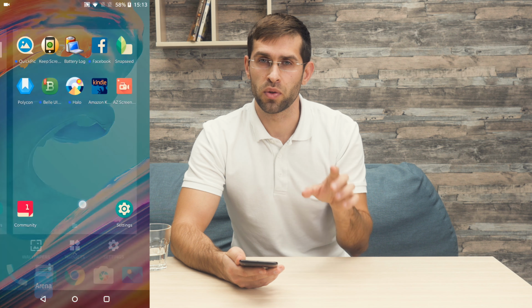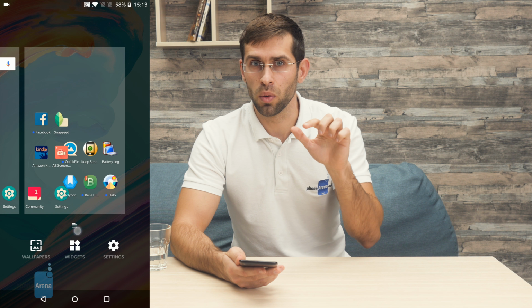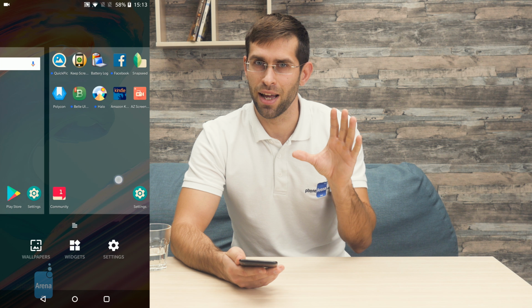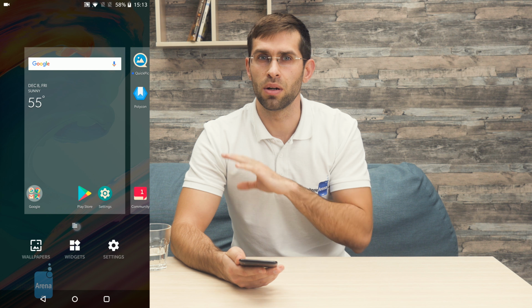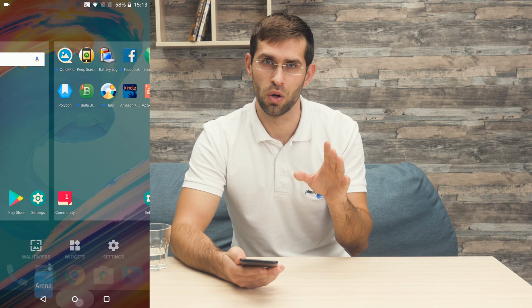One more thing you can do in the home screen settings is to quickly arrange icons on the home screen. Now long press an empty spot on the home screen and tap on that toggle that looks like a paragraph and you will have all icons automatically arranged neatly on your home screen.